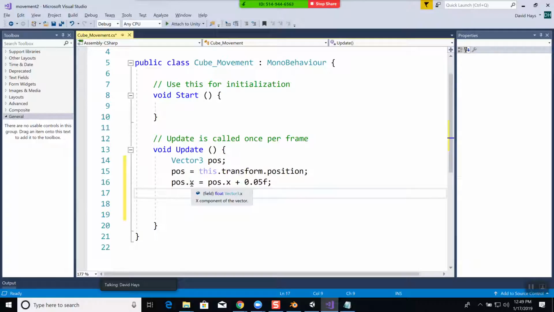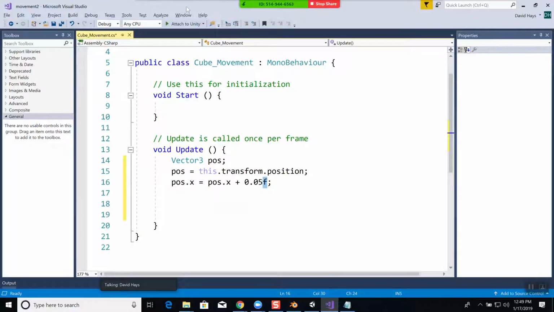So this is going to take the x position of where my character is stored at, and each time through the game cycle, it'll add on a 0.05 in terms of distance. Now the f you see on here, you have to have to indicate as a floating point value. A strongly typed programming language cannot mix something that's a float and something that would be considered a number called a double, which we haven't talked about yet.